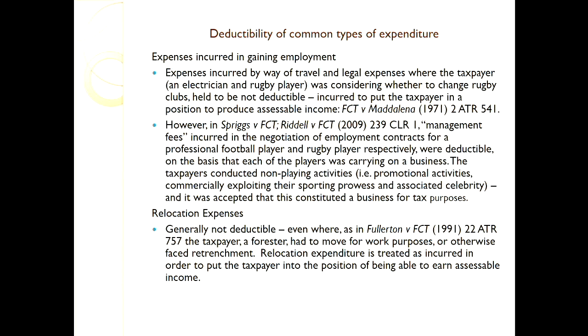Can I have a volunteer, please? What do we mean by the positive limbs of Division 8 of the 97 Act? The positive limbs, it's called positive because it tells you what you can do. So the positive limbs state effectively that a taxpayer can claim an expense, outgoing or loss as a deduction if what?